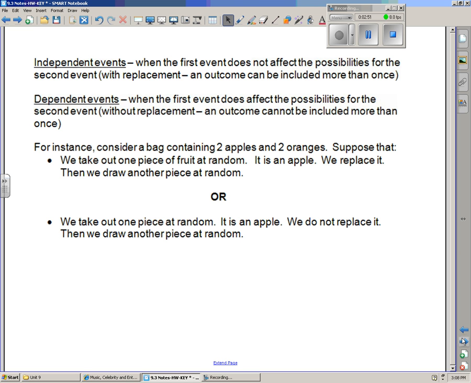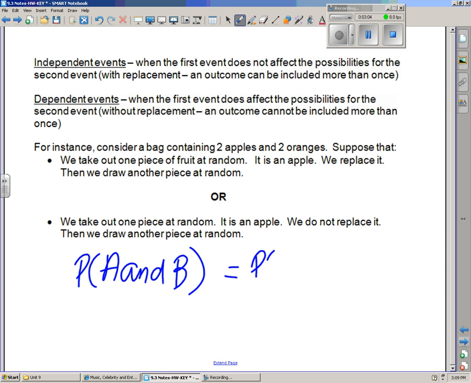For independent events and dependent events, we talk about the probability of event A followed by event B, so event A and event B. And then what happens here is you find the probability of A, and then and really means to multiply, and you're going to multiply that by the probability of event B. So I'm not worried about the 2 apples and 2 oranges. You can read that on your own. We talked about the Powerball game and the pick 3, which is replacement and not replacement.